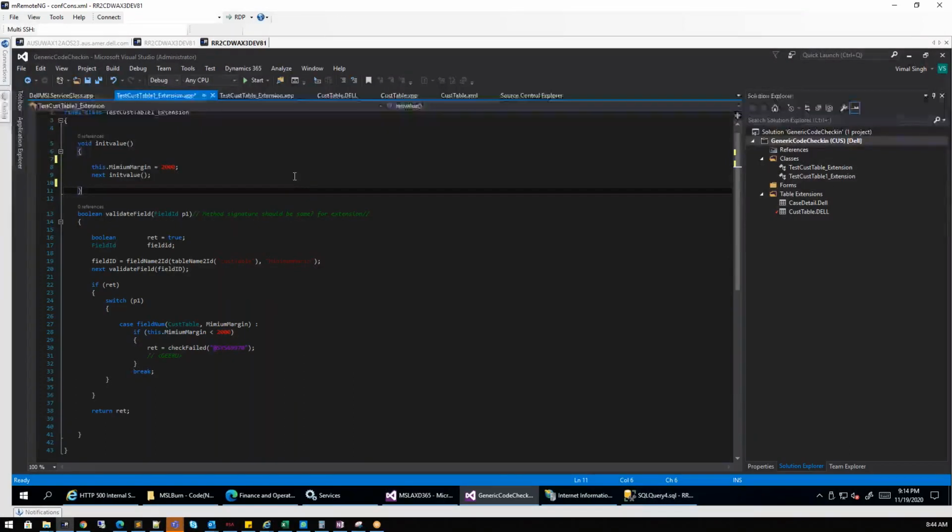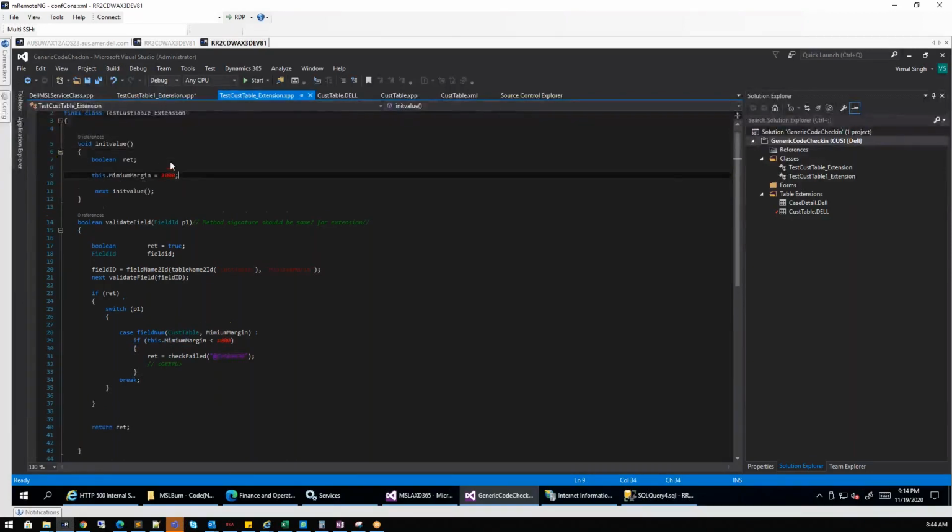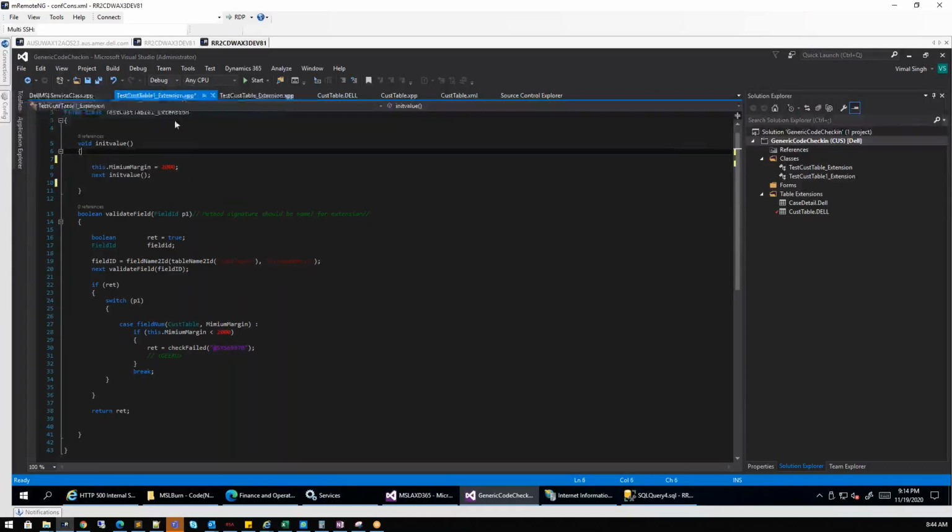Okay. So, the same question as yesterday. We have created an extra field called minimum margin, and we have created two extensions. One is this one, and another is this one. In both the extensions we are initializing different values, and after that we are calling our validate field method in the same extension.